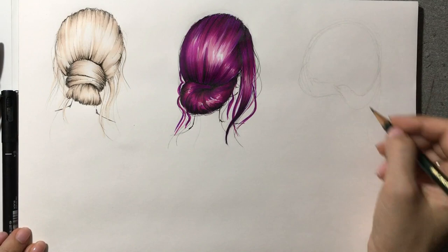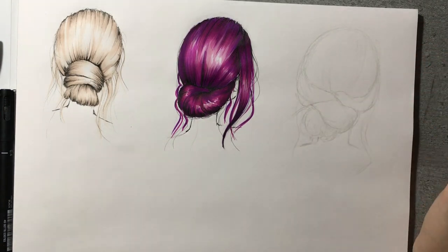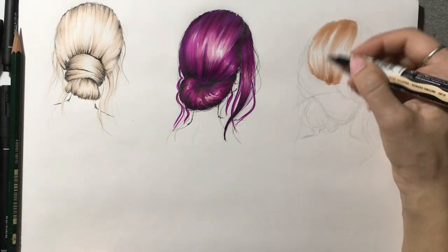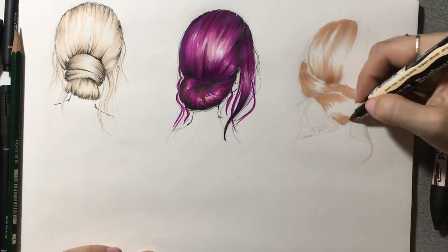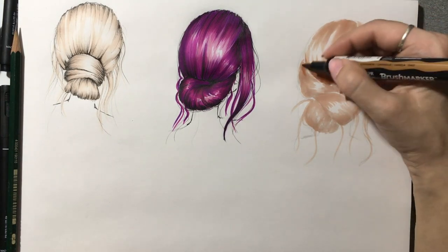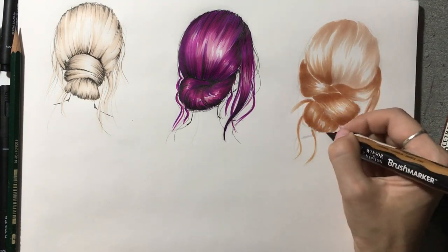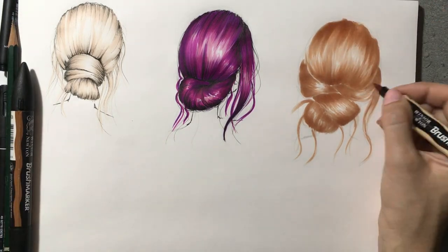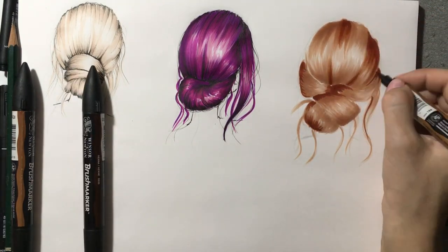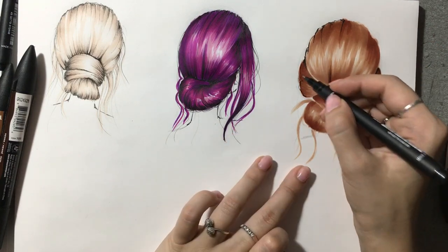This third drawing took me the most time because of the colors and trying to make it look good even with the darker tones. For the third drawing I chose a different hairstyle, quickly sketched it, and chose a brown color scheme — I really enjoyed this one and started to relax a bit. The sketch ended up being the biggest in the whole composition. I mixed cinnamon with dusky pink as the base layers and added a bit of cocoa for darker tones.